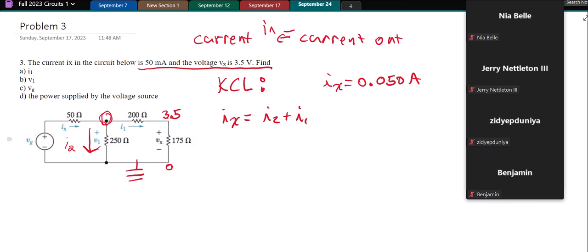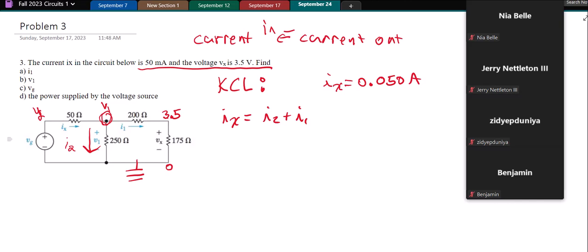Now, similarly, I don't know what V1 is. That's something I'm supposed to find, but I know that across this resistor, it is labeled V1. So that means the plus side has to be V1 more than the minus side. The minus side is 0, so this plus side has to be V1. And similarly, this voltage source over here is VG. So the plus side has to be VG more than the minus side. So it's going to be like that.